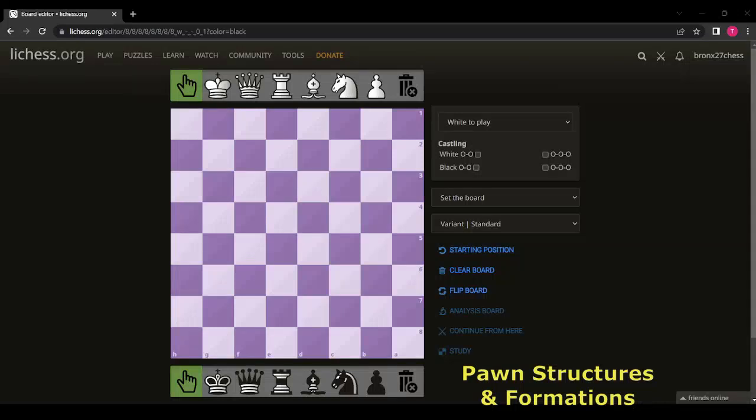Guys, today we're going to talk about a very important aspect of the game of chess. What am I talking about? I'm talking about pawns, pawn play, pawn structures, pawn formations, all about pawns, how to create structural weaknesses in your opponent's camp, and vice versa. And if you don't understand this, I can't stress this enough, man.